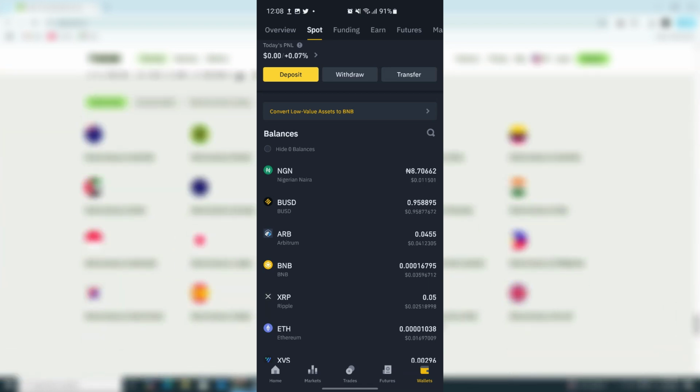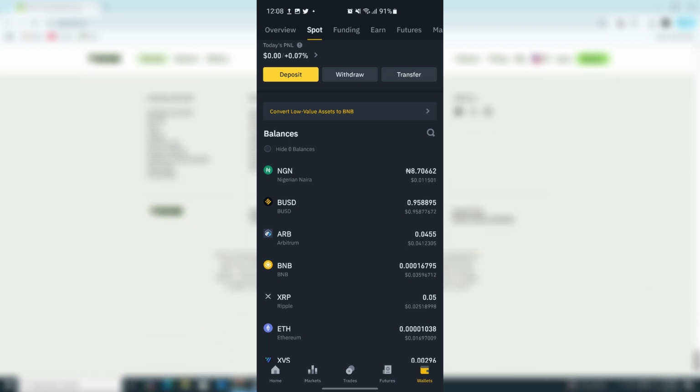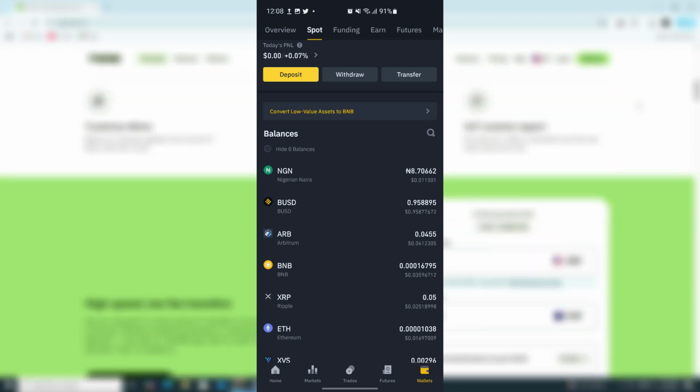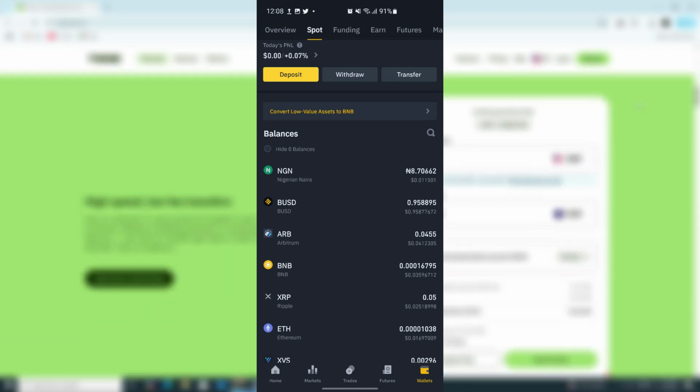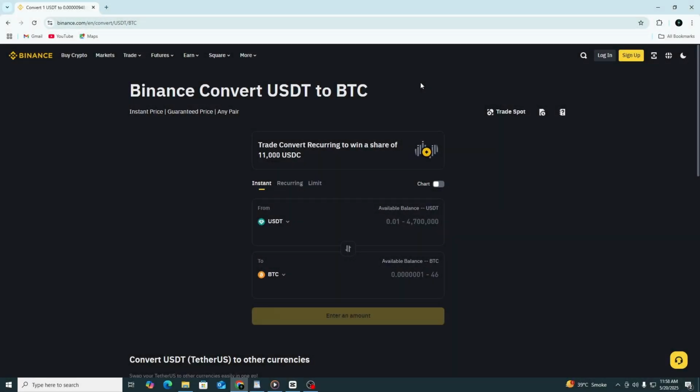If your USDT is not there, but instead in your Funding or Earn wallet, you need to transfer it to your Spot wallet first. Click on Transfer, choose the right source and destination, and move your USDT to the Spot wallet. Next, you need to sell your USDT to convert it into fiat money.